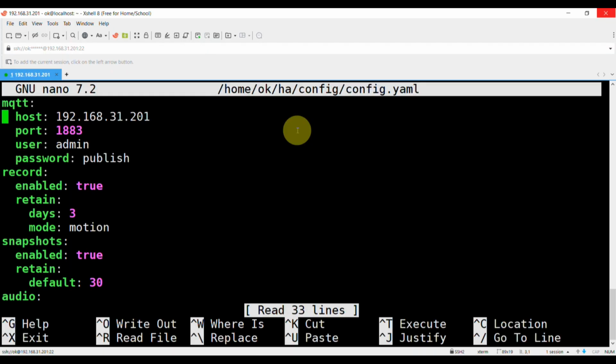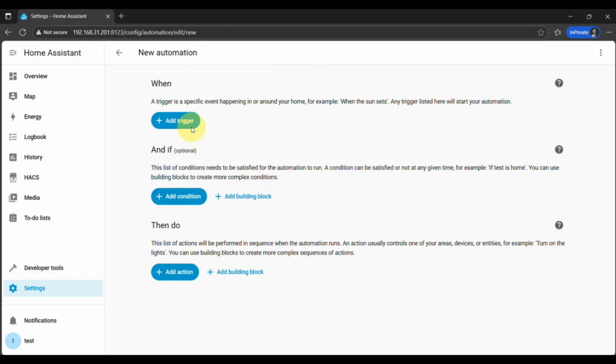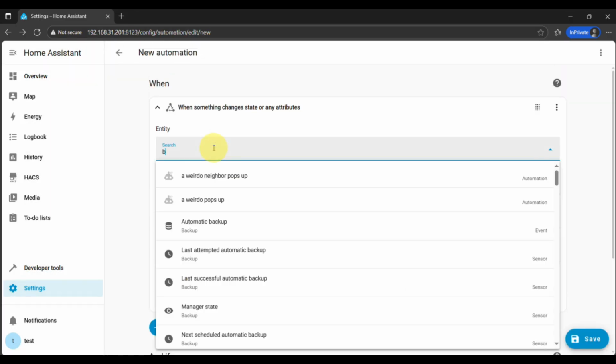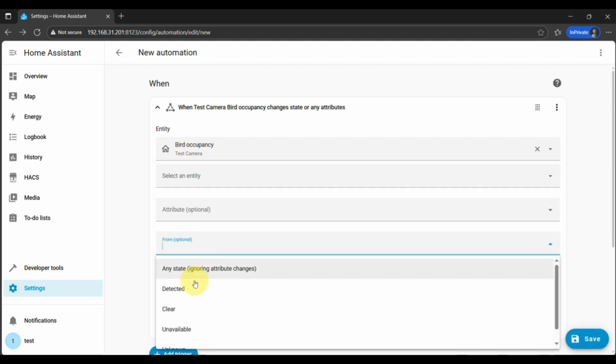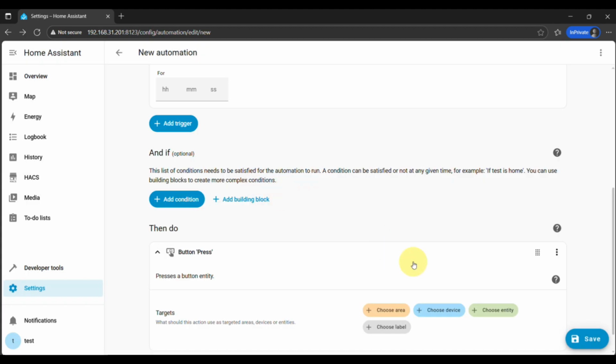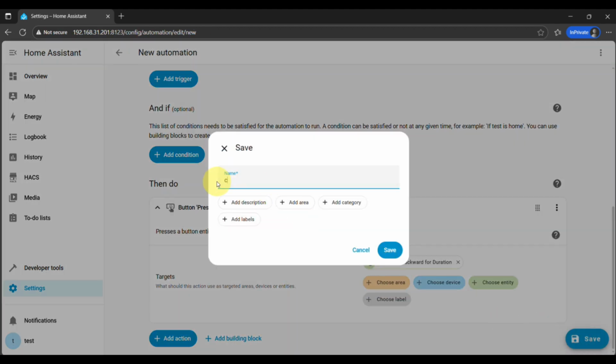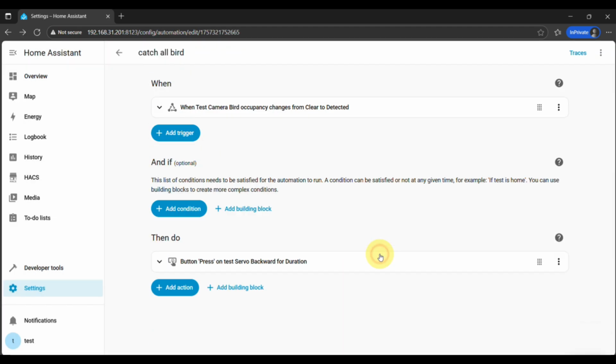Okay, now let's make this trap smart. In the Frigate config file, we'll add bird to our camera's list of tracked objects. Then we'll create our first automation, the catch-all mode. The logic is dead simple. If Frigate's camera detects an object that is a bird, then it triggers the close door service on our trap. That's it. Rules written. Let's test it.